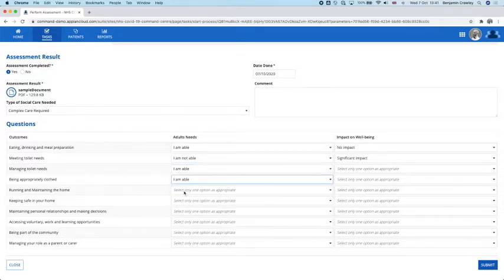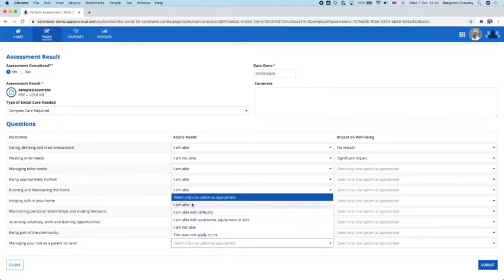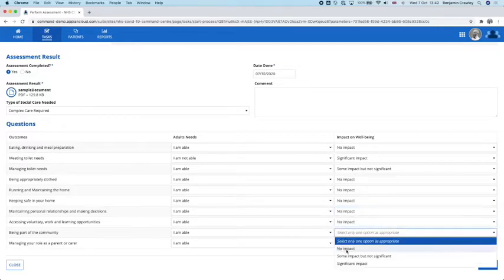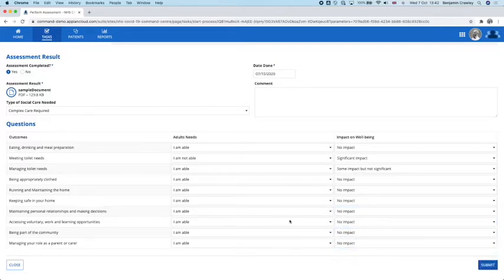So for the demo, I'm just going to go through and select all the answers so we can progress this on. These ones are quite static, but you do have the option to make them a little bit more dynamic, a little bit more smart, depending on options that are selected. They can drive the behaviours of other fields as well. So once I've completed my assessment, I can hit submit.